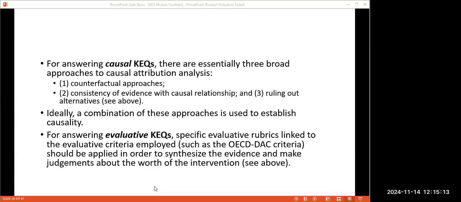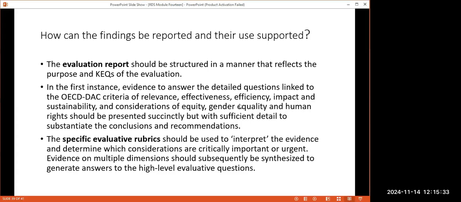Now, just like Daniel, after you did your data collection, you wrote a report, didn't you? Yes, I did. You wrote your chapter 4 and 5. Yes. So in the same vein, after you've collected your data and you have analyzed it, you have to report your findings in a report. So there's what we call an evaluation report. And the evaluation report captures the purpose, which is the overall reason why you do it, and the key evaluation questions of that particular evaluation.